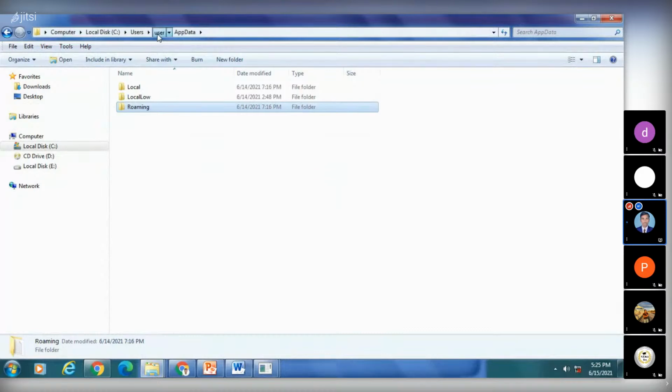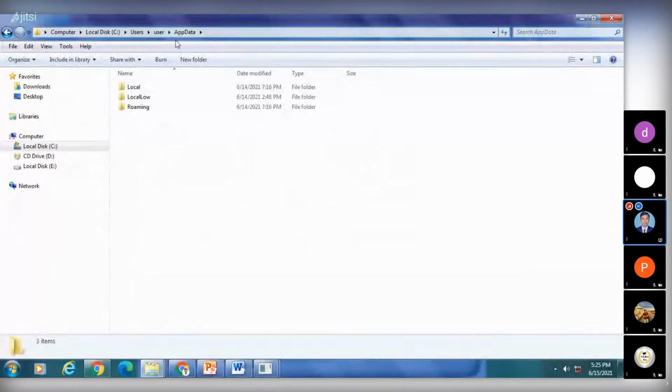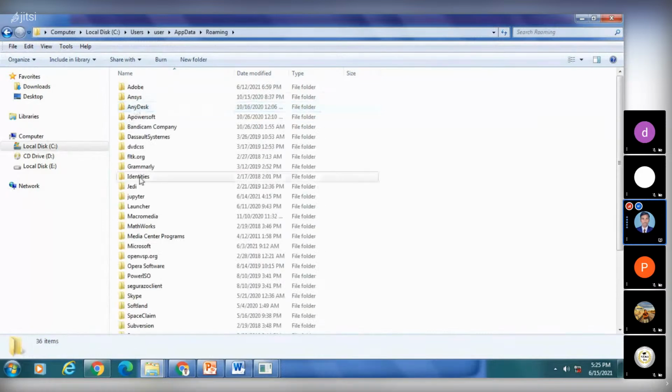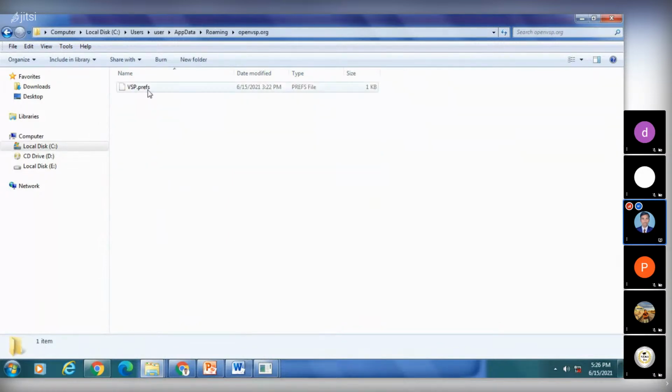So under this user, AppData, and here we have Roaming, and we have our OpenVSP folder here, openvsp.org.